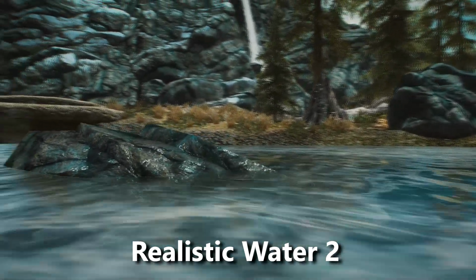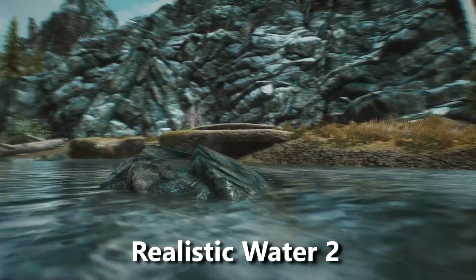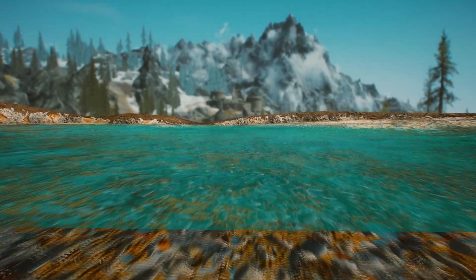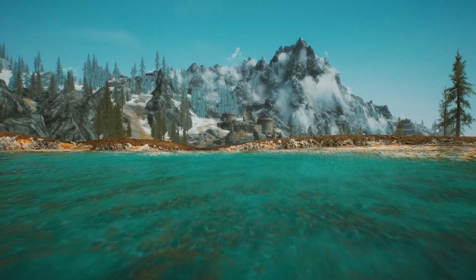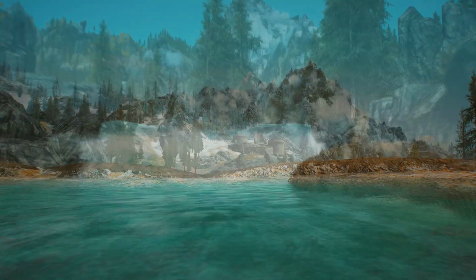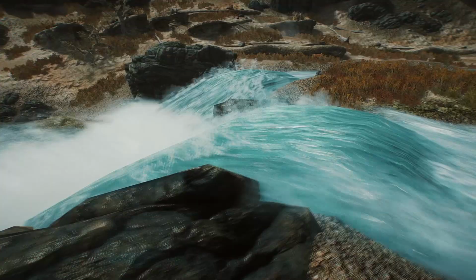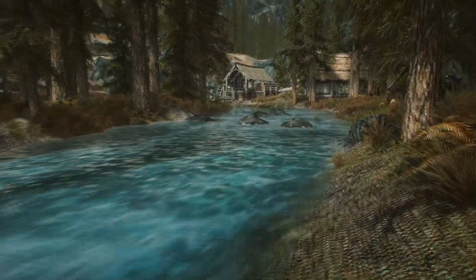So for example, a lake does not flow in one direction like a river. It also increases the volume of water that passes over waterfalls, making them even more dramatic, while also changing puddles and water within cities such as Riften so that they perform realistically and stay completely still. A simple but effective change.